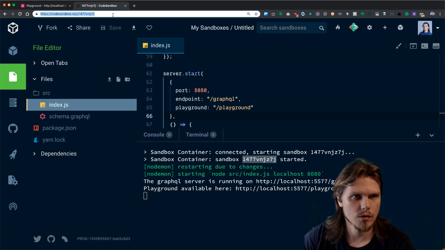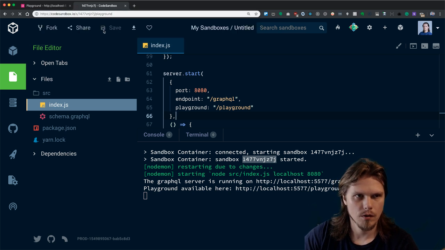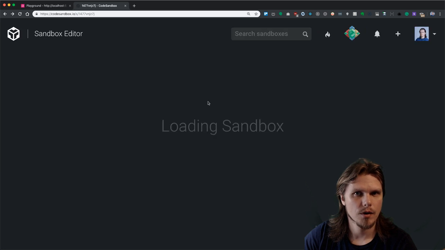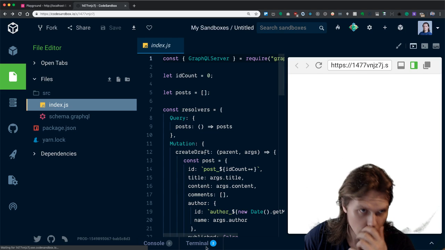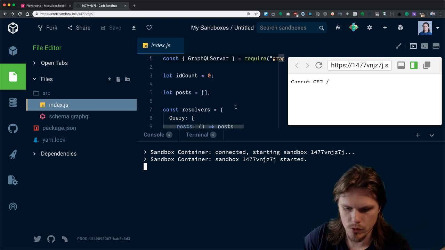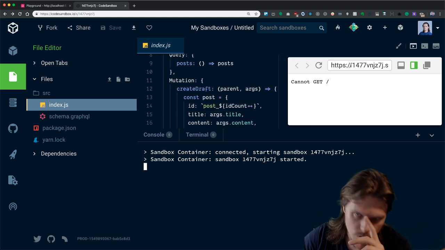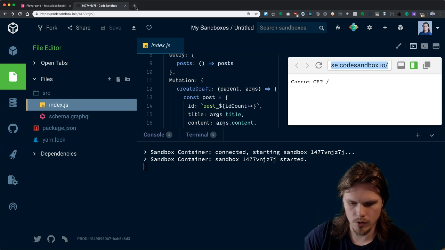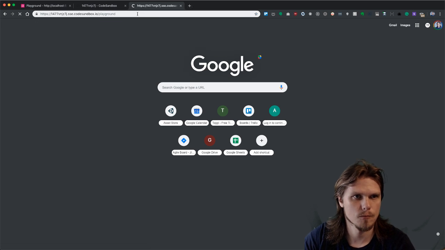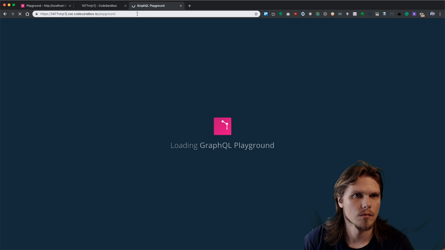Okay, so let's try to run it with Playground. Yeah, the console is the browser window. The thing is, I need something public, so I need a terminal. This is the sandbox, but I want to hit not the actual sandbox but the container, so I'm not sure about that. Anyway, okay, let's do it from here. Nice, okay, it's working, cool.